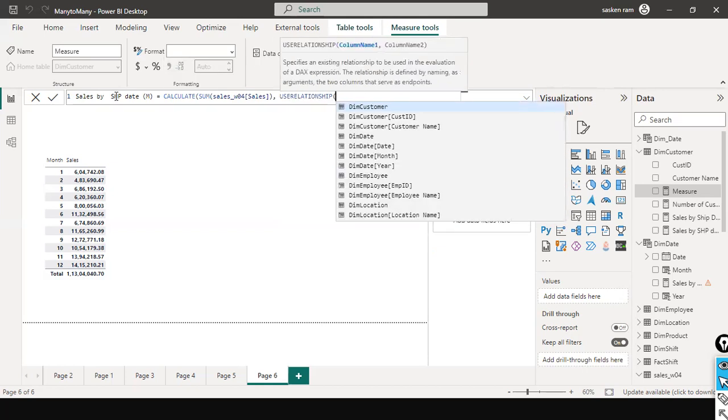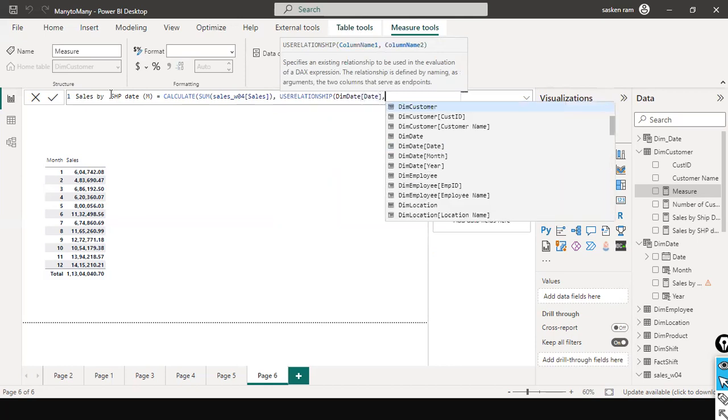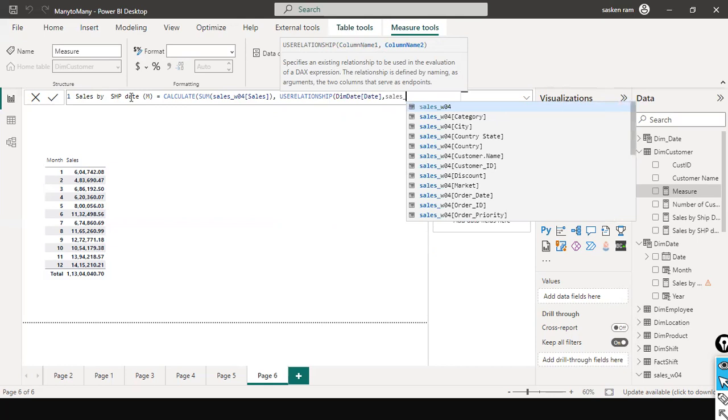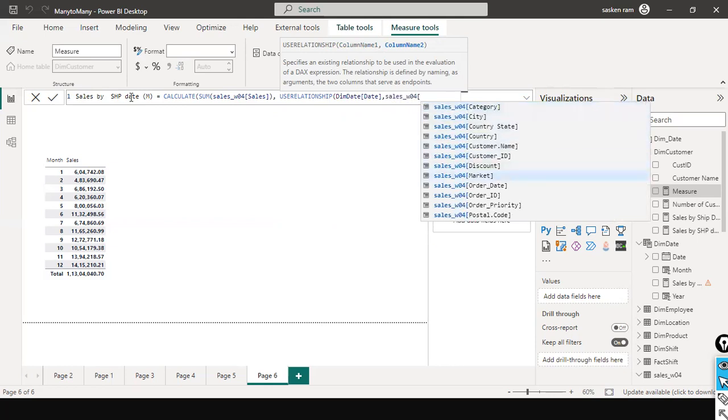The first column here is from the date table, right? Dim date, date column, comma, the Sales_W04 table, ship date this time, not the order date. Order date is the default one, right?